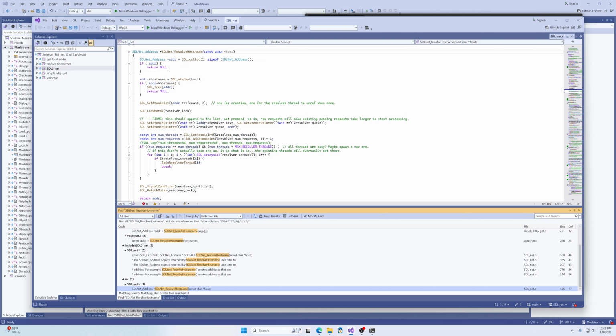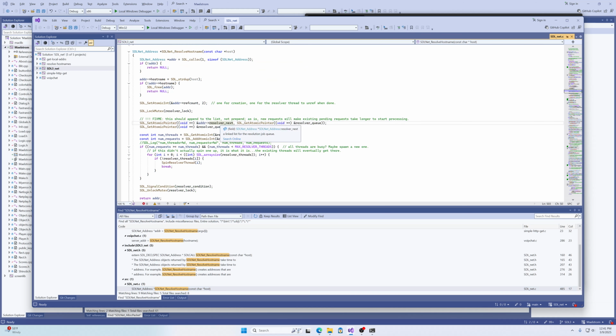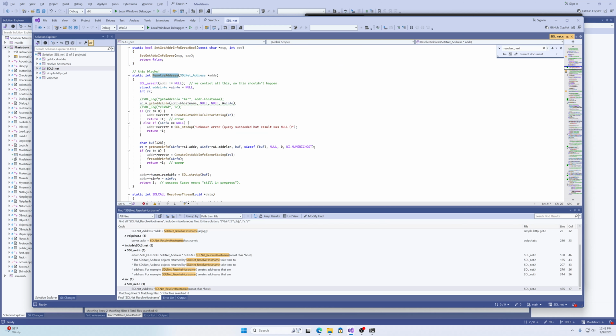What does the resolver do? Resolver thread will resolve address, unref address, cast condition. So what does the resolve address do? Fills in the host name and doesn't do anything with the port. Yeah, so we need to fill in the port separately.